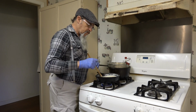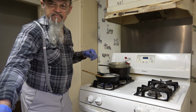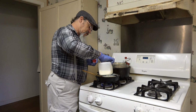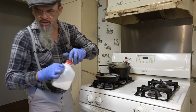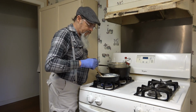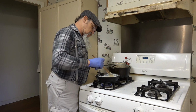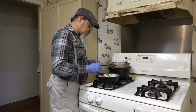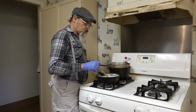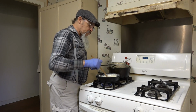Starting to come to a little bit of bubble there. That's kind of thick. Maybe a little more milk, because when it cools down, it's going to really thicken up some more. So we'll add just a tad more milk in that. I want it to pour, not glop. But it does need to be thick enough to stick on my chicken tenders when I dip them in it. Yeah, I'm glad I took some of that out. Otherwise it made way too much.